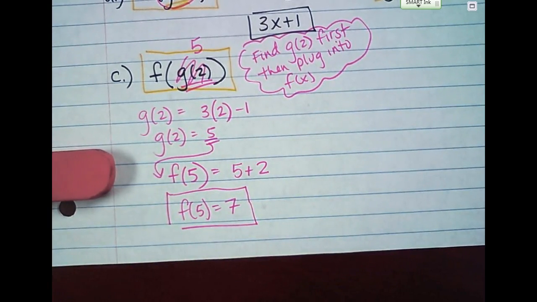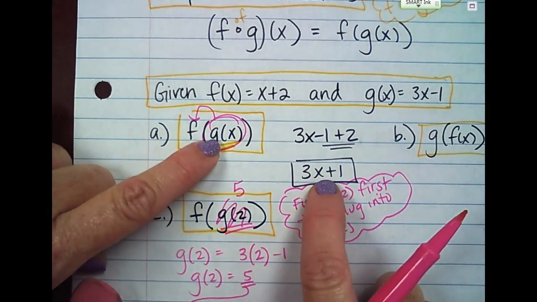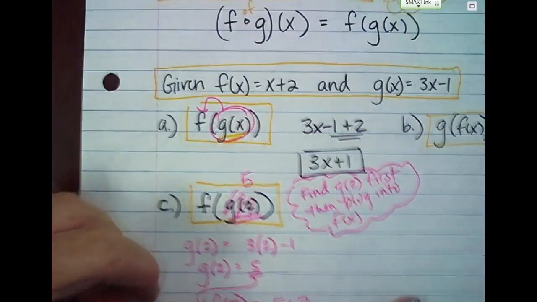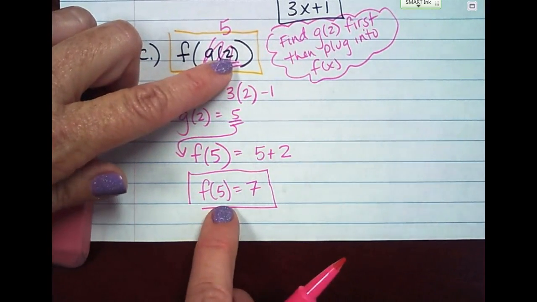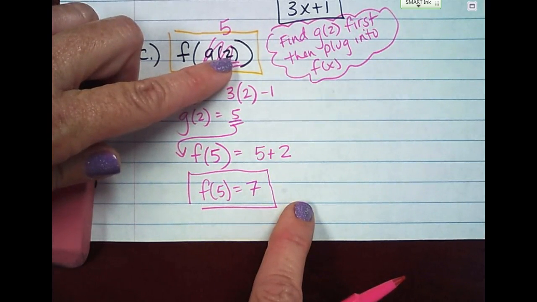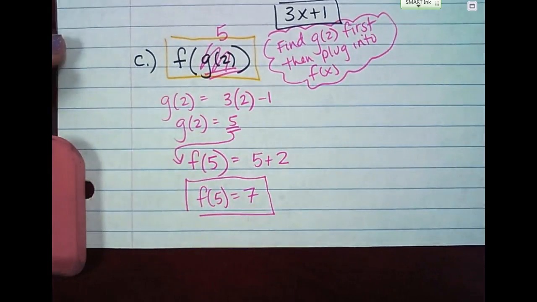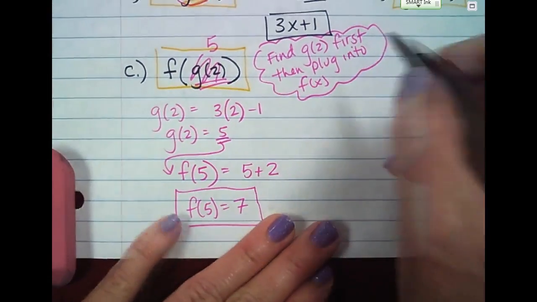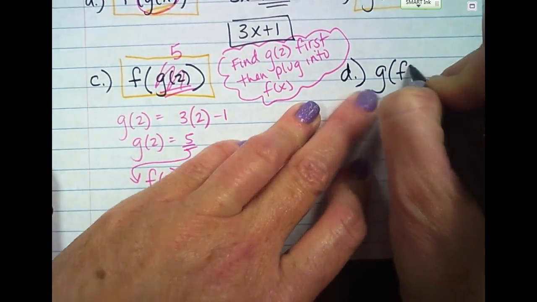One big thing. Listen. When you write an answer, when there's a problem, notice on A, we did g of x, and we wrote our answer, we just wrote 3x plus 1. Okay. When you put a number inside, so for example, g of 2, when you write your final answer, it'll read f of 5 gave me 7. Do you see that? Don't write just 7 when you plug in a number. Tell me how you got the number. The more we do those, the better you'll get it. Here's D. This time I want g of f of negative 3.